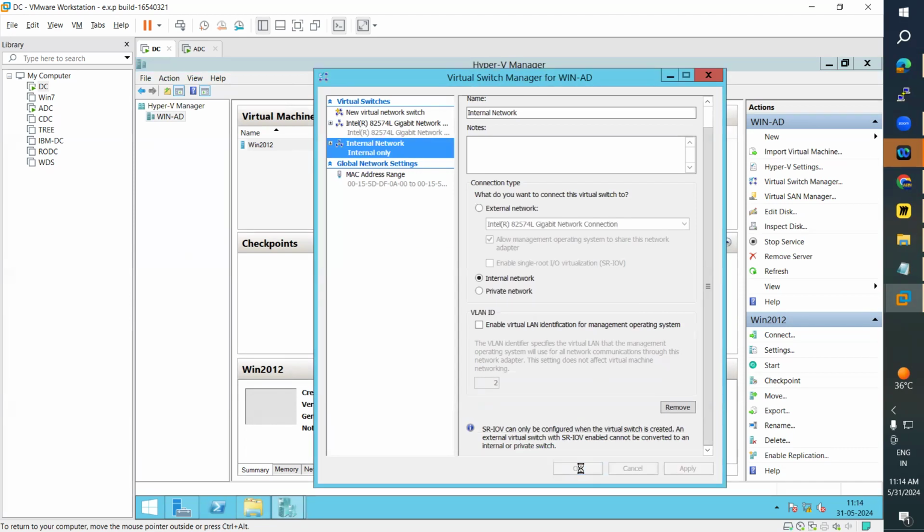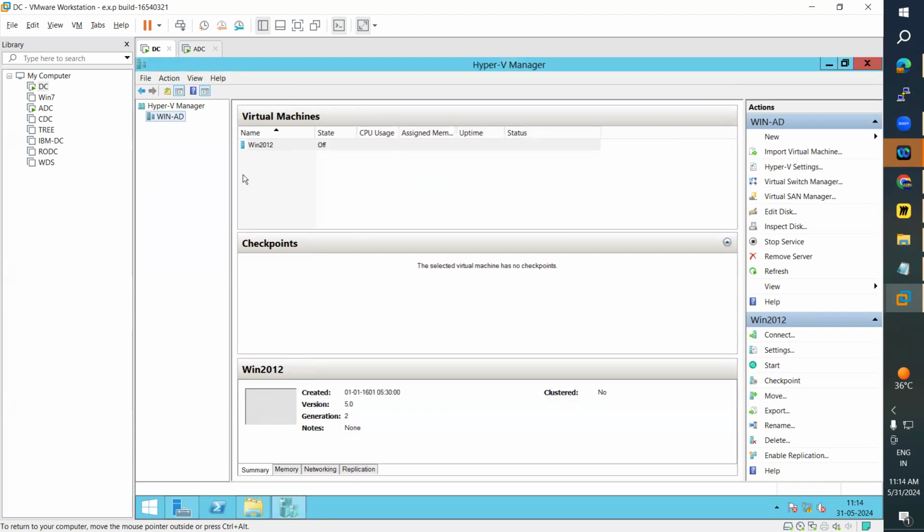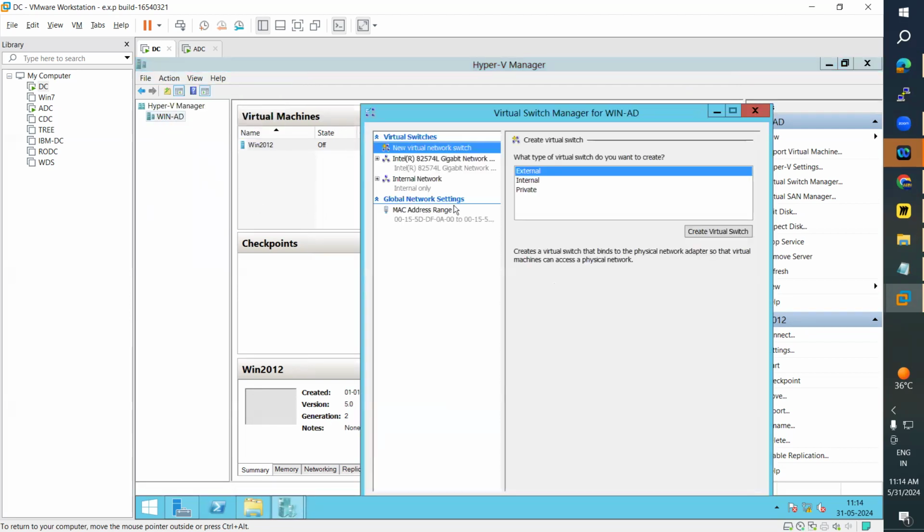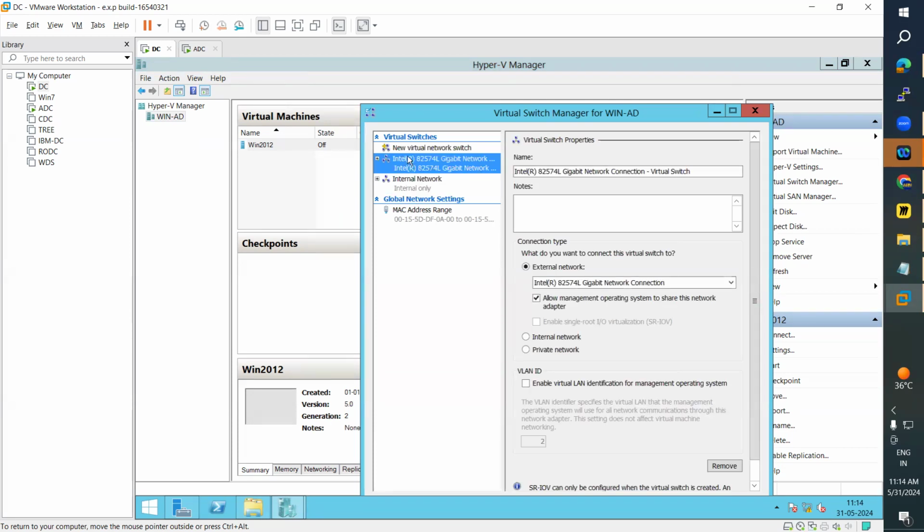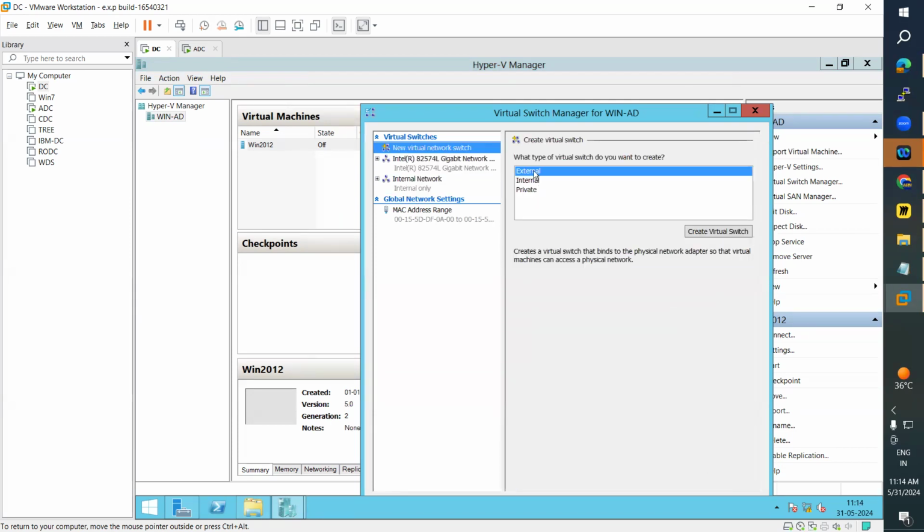Click OK. Internal. Now go to virtual switch again. So we created the internal network. Now external, select external network.